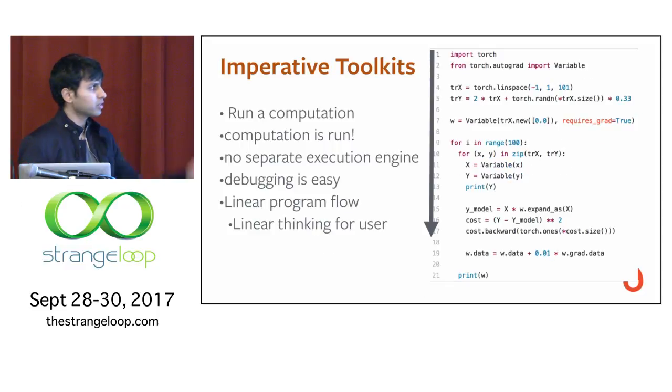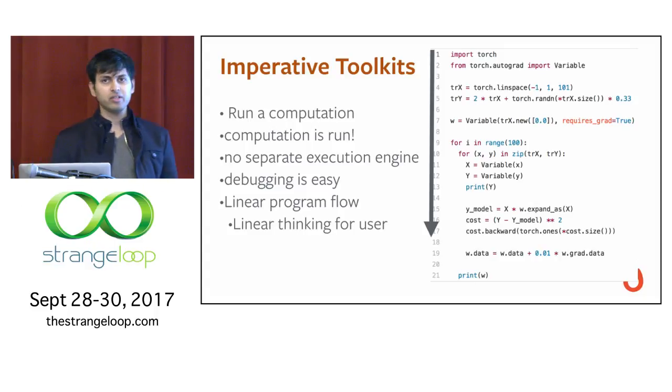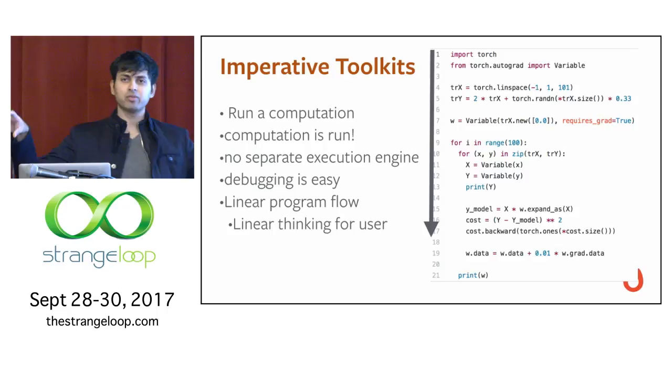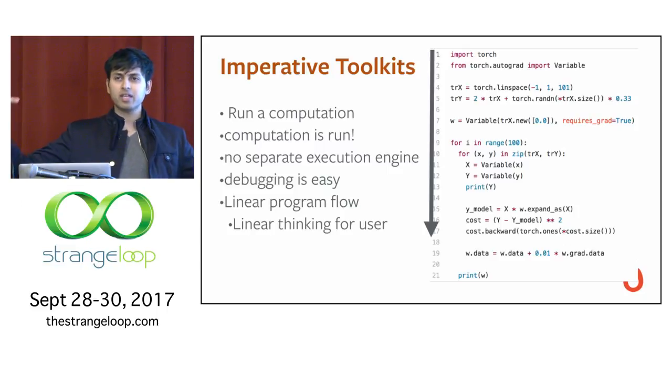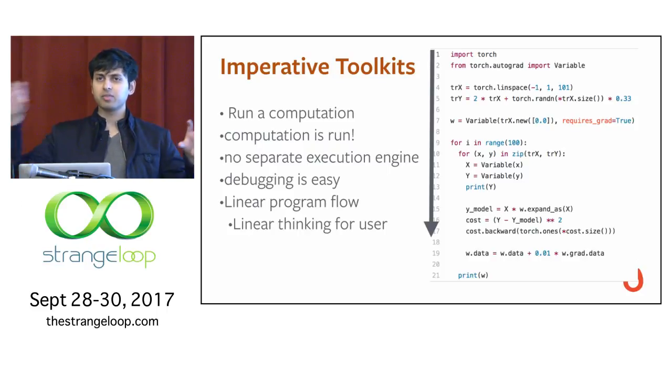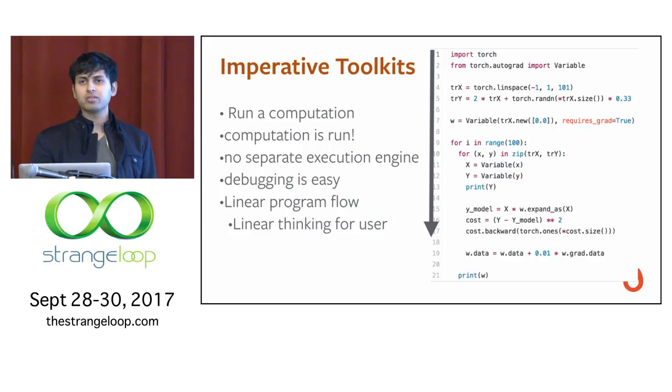And also, the code flow is generally linear. There's no separation between where you declare your model and where you run it. Because if you have a runtime error, then you don't have to map back to, oh, I ran into this error, but the stack trace is not at where I declared my model. It's at where I ran it. So it might be confusing in a declarative model to try to map these things back. But in an imperative model, you get a stack trace on wherever your error occurred. So it's much easier to debug.